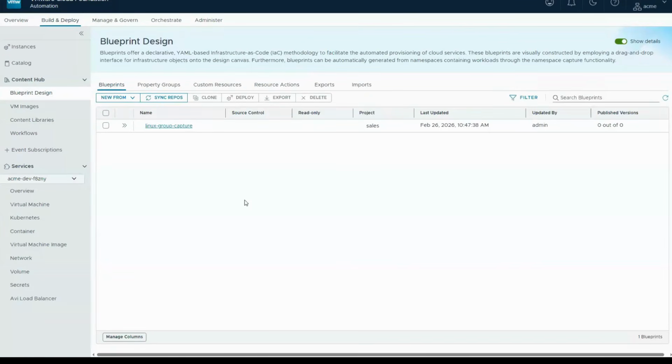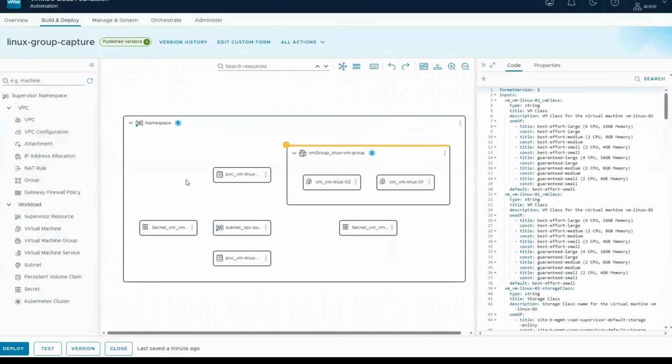The blueprint designs are declarative YAML. They were in VCF Automation and Aria Automation before. The blueprints and templates are still available in the VM Apps org as well as they continue to be in All Apps here. You can see we can create blueprints from scratch, or we can bring them from Git. But this namespace capture took the two virtual machines and created from the ground up a fully generated blueprint representing that namespace and its workload that we just captured.